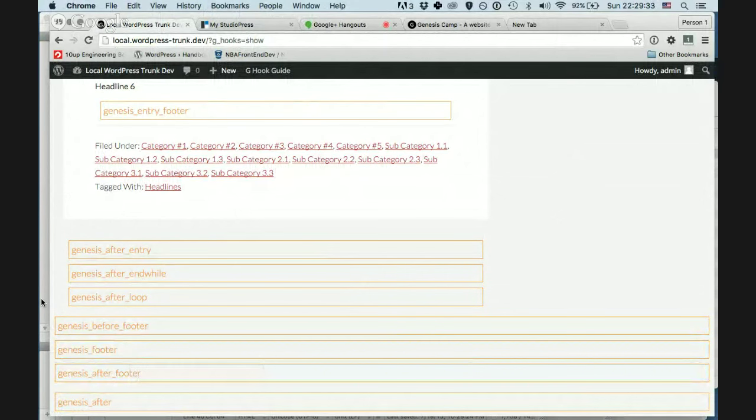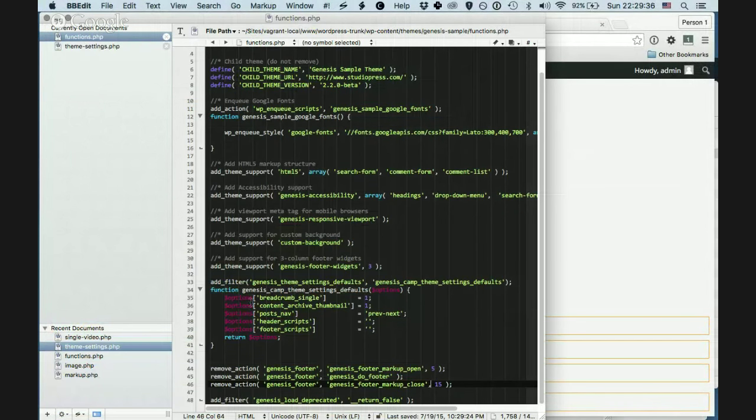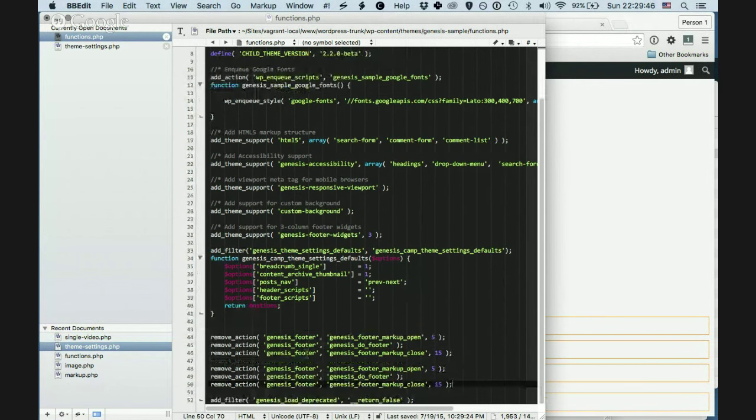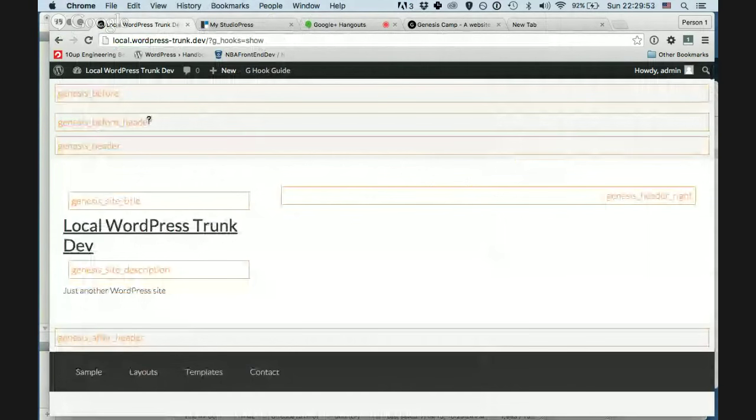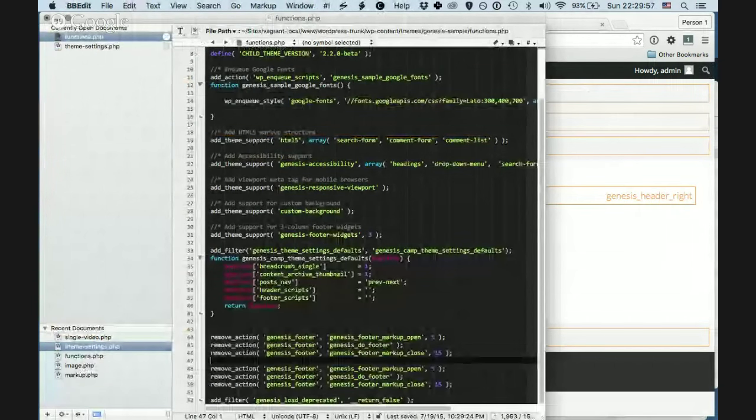For some reason, I don't know, Google just said we don't want footer markup in the footer anymore. We want the footer at the top of the page. The client just sent me an email. They want this done immediately. So I'm like, okay, you know what? They want it at the top of the page. I look at the top of the page. You know what? We have this genesis_before. It's definitely going to load first. I want the footer to load up there. So let's do it.